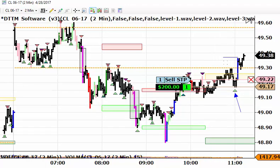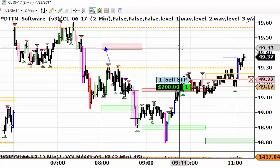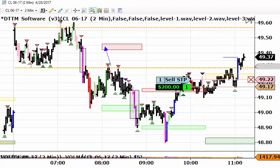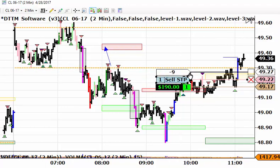So pleased that the market is continuing to move up. Now our next level of likely resistance is up in this area, roughly around the 45 level. But I think as it stands right now, we just had a nice little dip down to here and started to rally up. Now this dip hit 29, so I'm going to raise the stop right up here to 28.